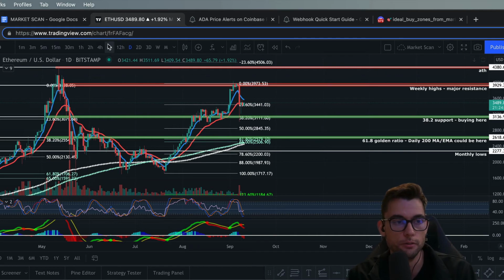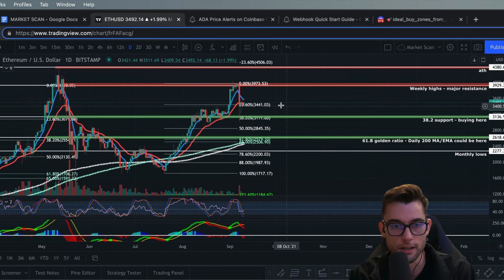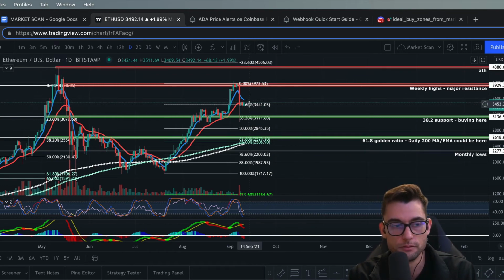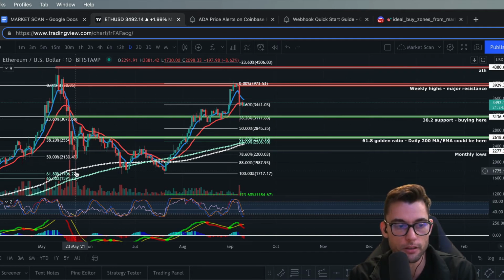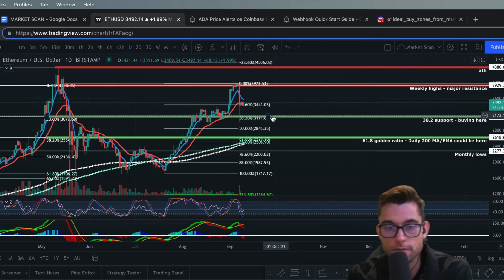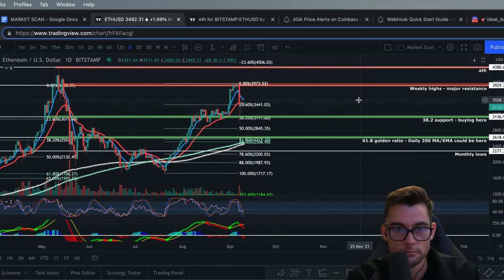But I don't really know exactly what to expect from this particular price action, I guess you could say. Yeah, we could just do a bounce, I guess, and come back up. But normally, we had this wick right here, and then we came back up. Well, we had a wick here and then we came back up and then we came back down and then we came back up. And obviously we had a couple more times to come down. So I think it's safer to just get in at the 3,200 and 2,600 area.